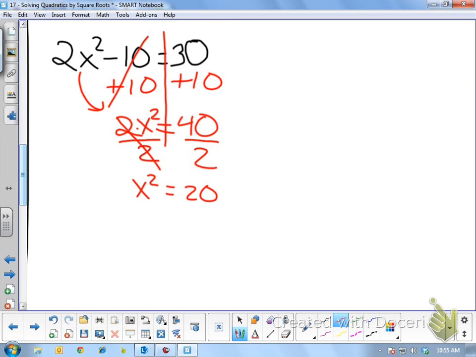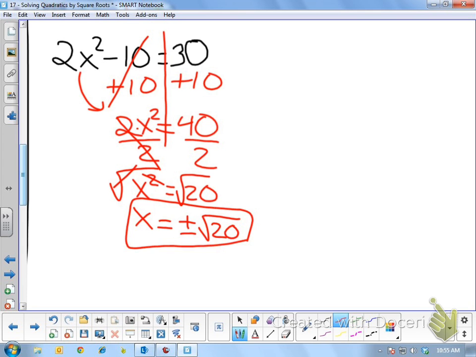And then now we have our new opposite. What's the opposite of squared? Square root. So we get x equals plus or minus the square root of 20. Now square root of 20 is not a perfect square. We could simplify it. We could do our factor tree and stuff. I'm not going to have you simplify today just because we're out of time for me to show you again how to simplify. So we're just going to leave it like this. So again, pretty straightforward. You're going to be adding or subtracting, multiplying or dividing, and square root.